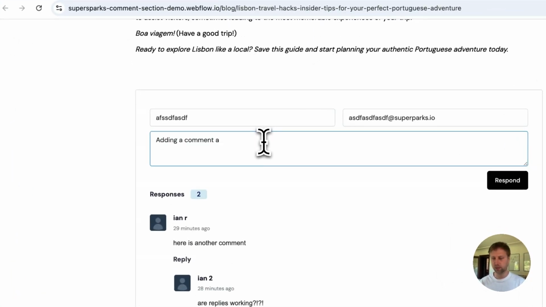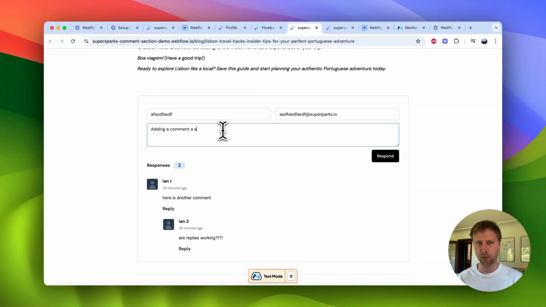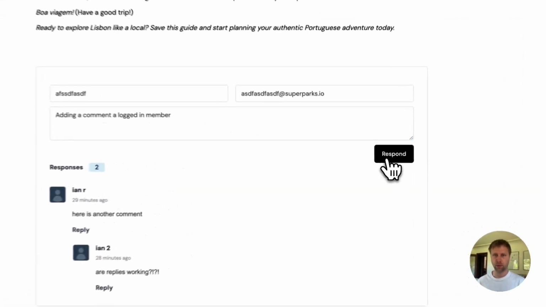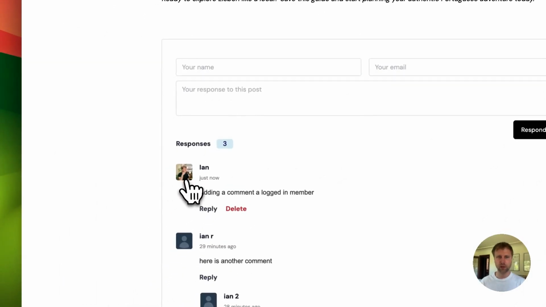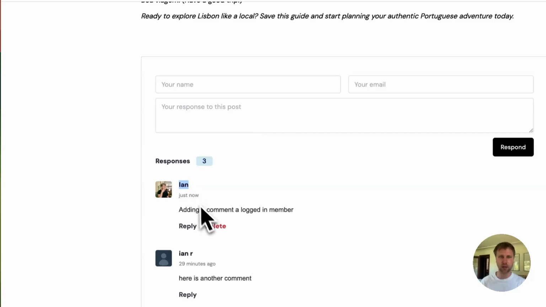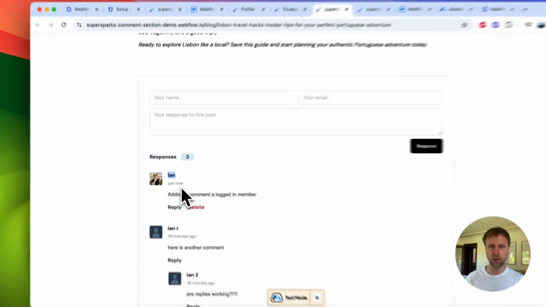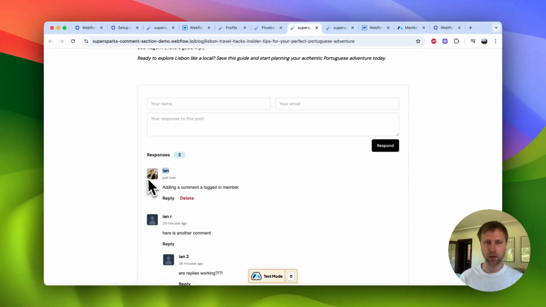So now if I just add a comment as a logged in member, you'll see that my profile details, so my profile image and my name, or at least my first name, get included with my comment.